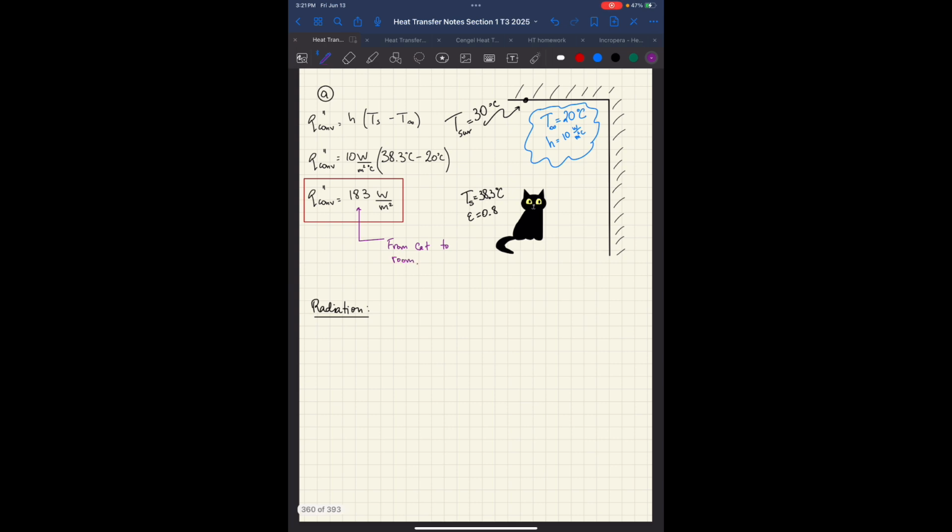Okay. Radiation. So we have to be a little careful here, because in some questions I ask you, what is the radiation flux the cat emits? What is the radiation flux the cat absorbs? And then I ask what's the net. So those are asking three different things. What the cat emits, that's what we usually call E, the emitted or emissive power, emitted radiation. What the cat absorbs is usually called G, or also known as irradiation. And then the net is the combination of the two.